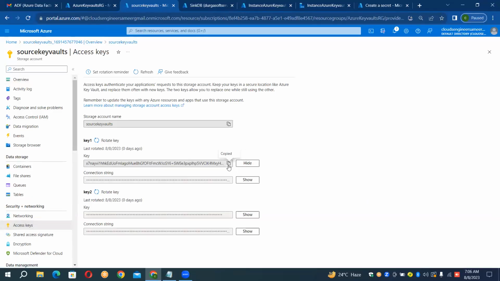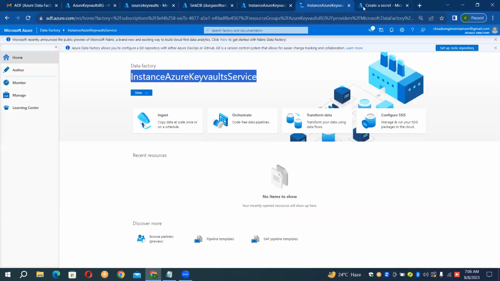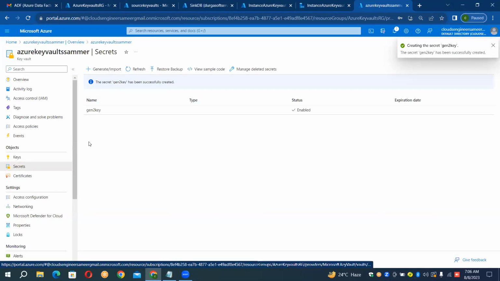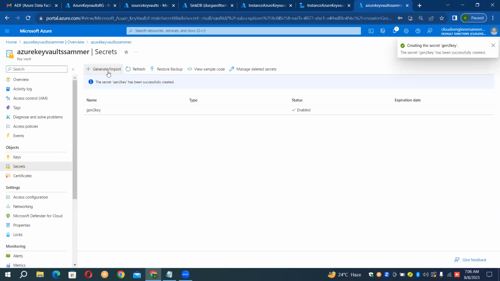Copy. Now paste it here. Now click on the create. That's it. The first key is created. Create the second key.